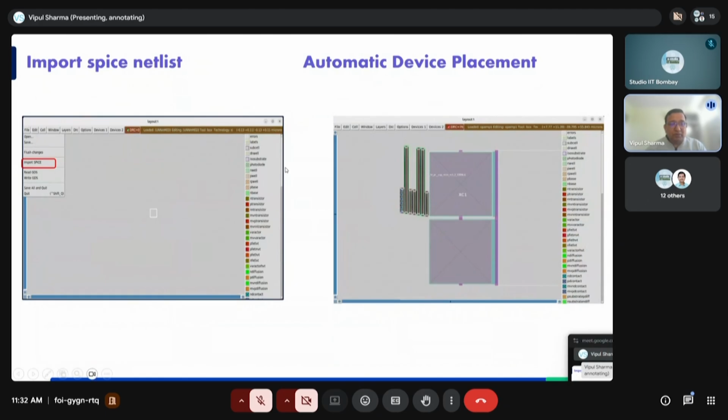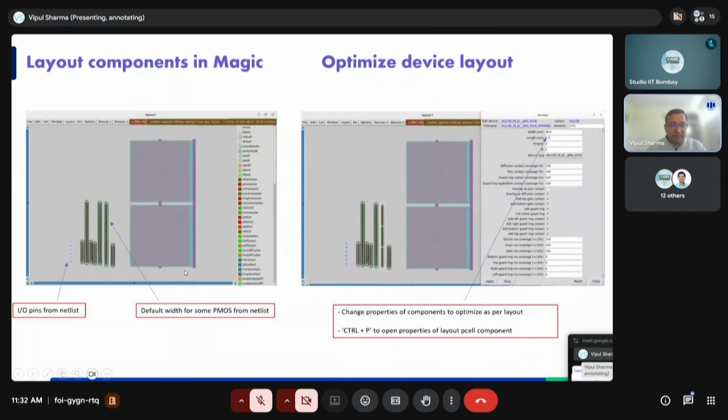And the first thing which we do when we open Magic is import the Spice netlist, the one which was generated from Xschem. And when it is done, all the devices which are available in that netlist get instantiated inside this blank sheet. So whatever devices, MOSFET, resistor, capacitor, everything comes on this blank sheet. And now the actual task of a designer starts. He first places all these devices, segregates them as per the area where he wants to place them. And then if you want to change the properties of these devices, like converting them into fingers, because these are very big transistors, which are very long, but you want them in smaller sizes, you can change those properties here.